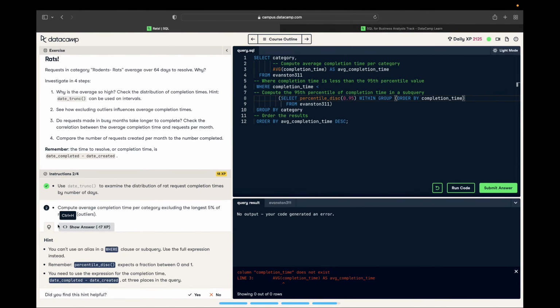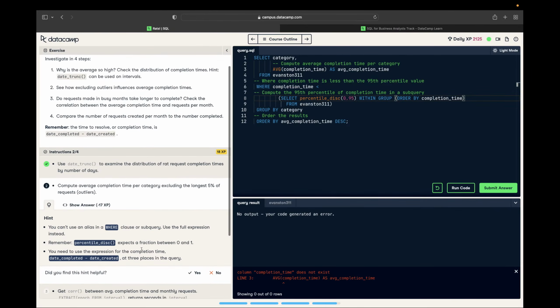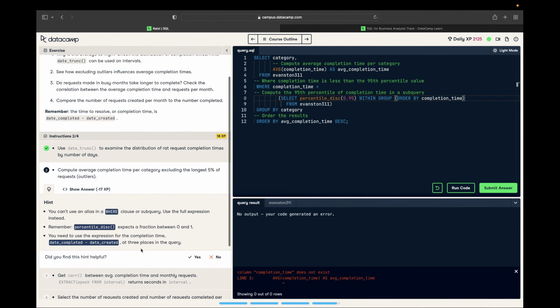Let us take a hint. See, so you can't use an alias in a where clause or subquery. Use the full expression instead. Okay, cool. Okay, so I guess this is what we need to do. We cannot use this.